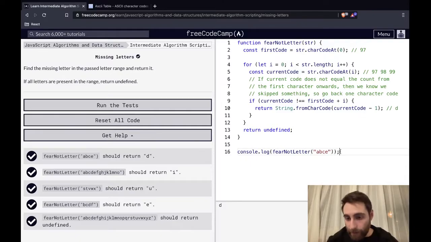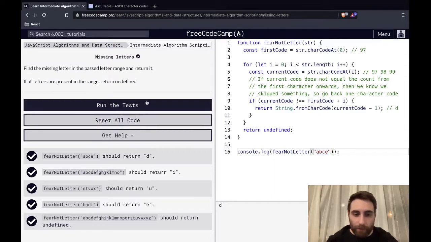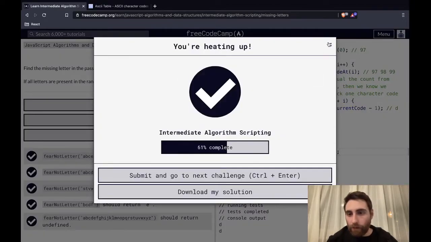And because of that, we notice from the codes that something is missing, because we iterate over this and we notice, hey, C is 99, but E is 101, so 100 is missing. Let's go back one code and get the character from that code. So that's basically how it works. If we run the tests, we pass them.